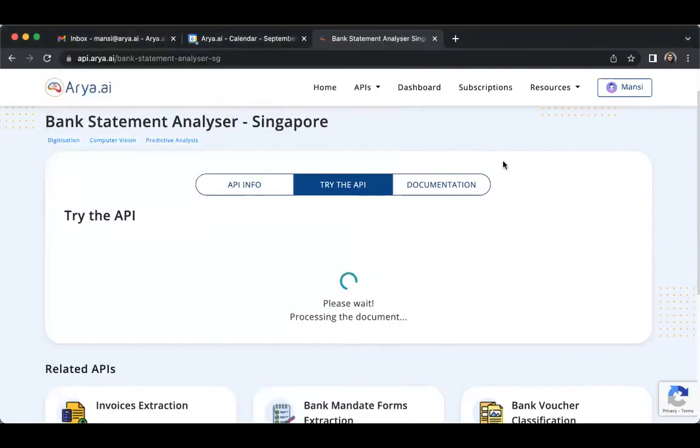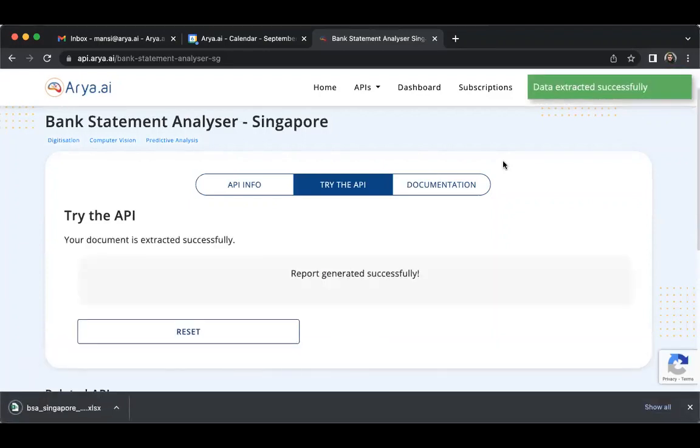Once this PDF is uploaded, we do the whole digitization and the analysis. For the report which is generated, there are 3 types of reports which are possible as an outcome. One is an Excel report, which is a Microsoft Excel file, which will be generated once the report is ready. Another option is to generate a PDF report, which has almost the same information, but in a different format as per your requirement. And thirdly, we can also give a JSON response, which is more helpful for direct integration into your systems.